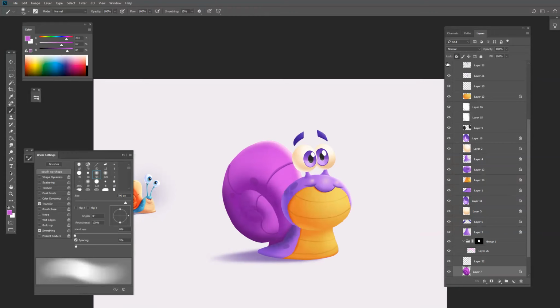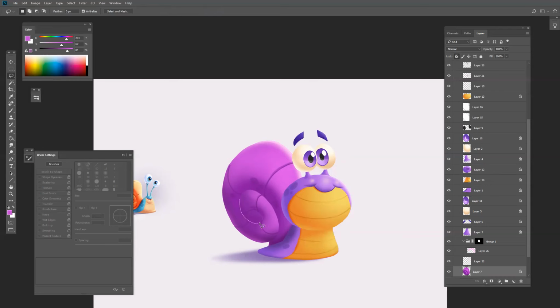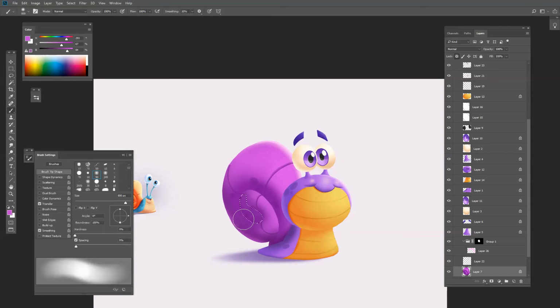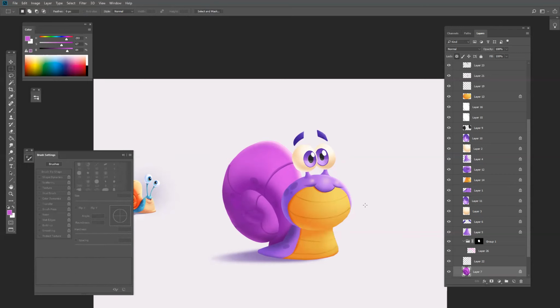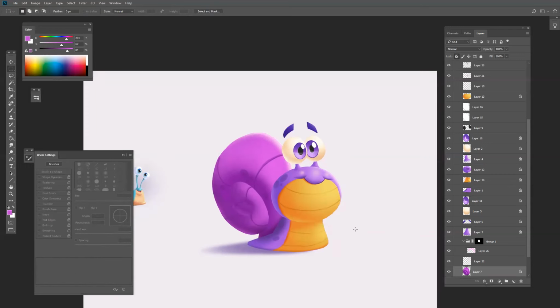So maybe I want to have some light here. And yeah, you can choose to try to add some more details to it or not. It depends a bit on the style you want to draw in. So that is how I would paint a character like this.